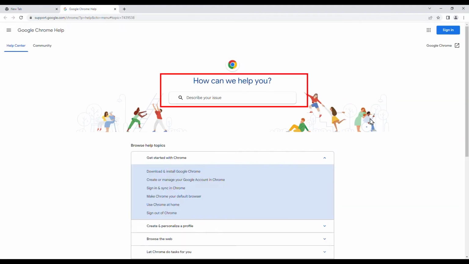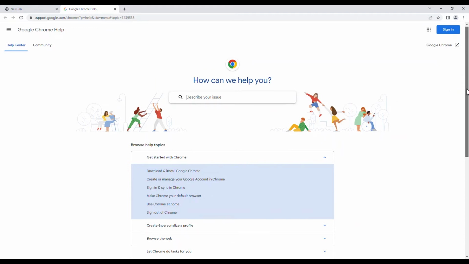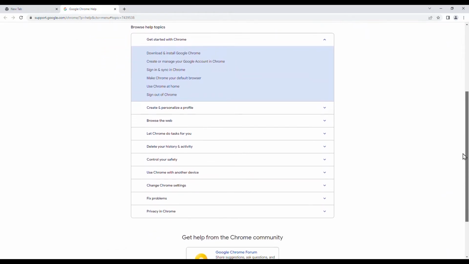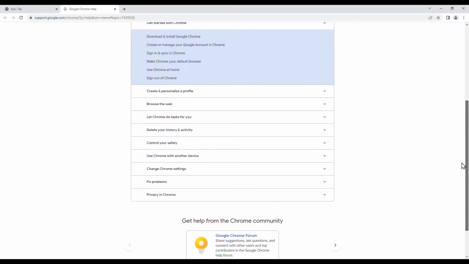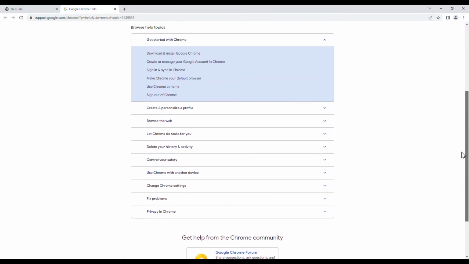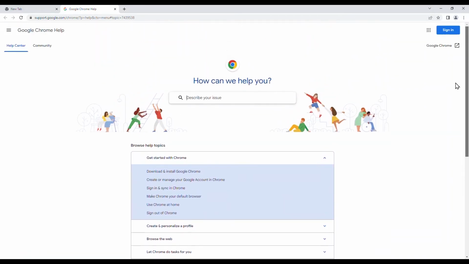And so see here, I have my search box again, and then if I scroll down a little bit, I can see topics that are common topics that people have asked about, so they go ahead and have articles already made and available.